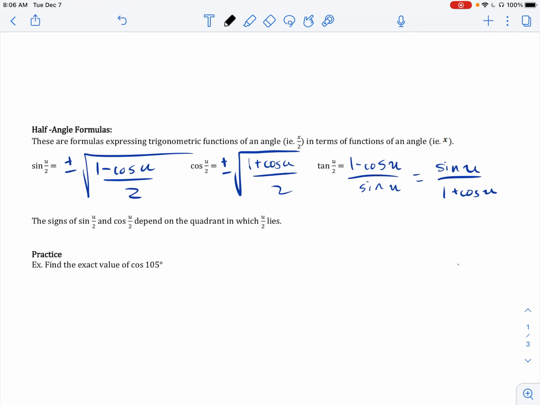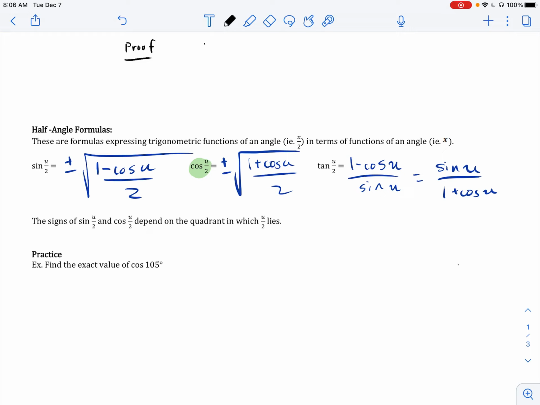Now, I've written out the half angle formulas for you here, so you can pause the video and jot these down if you'd like. I'm not going to derive all of them, but I just wanted to do a really quick and easy proof of one of them. Let's just do the cosine one real quick, and hopefully you can get the sense of how you do the rest. We would actually prove this using the double angle formula.